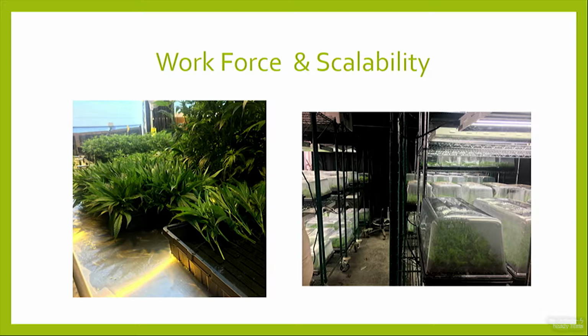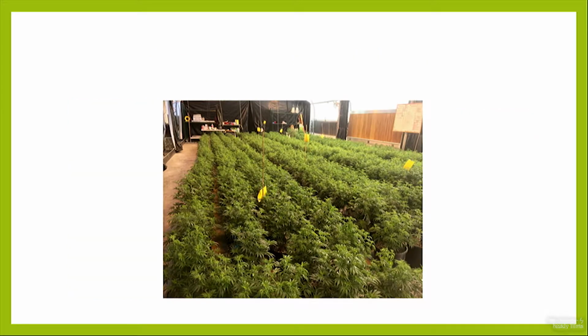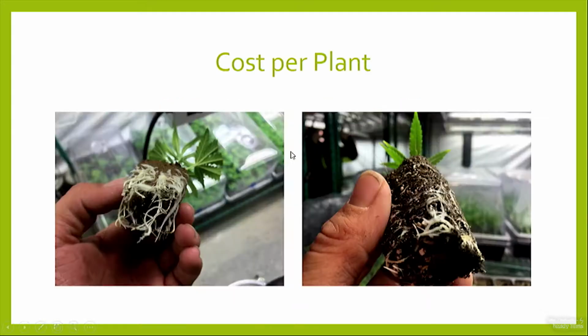Now, that's what I was going to step into next, is some mothers. It's just a 3,000 square foot greenhouse of moms. So this is something that I can talk to you about. When we were cloning on a large scale, especially with organic production, something that we were finding was cost per plant. One of the biggest, weirdest things coming into this industry is nobody keeps track of metrics.